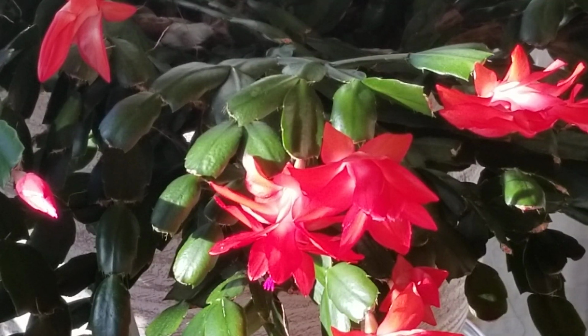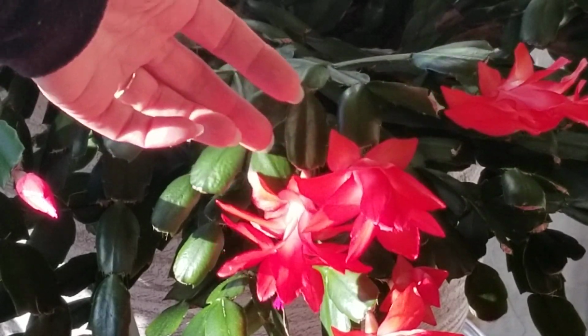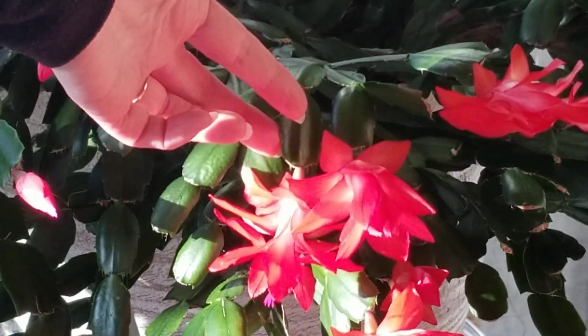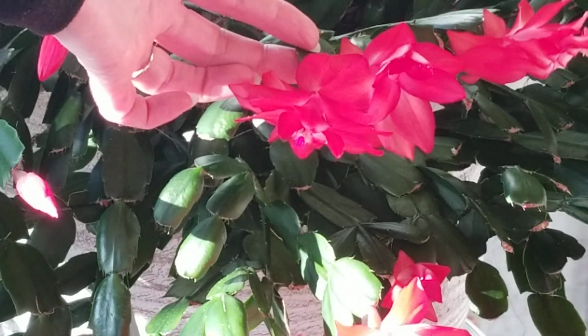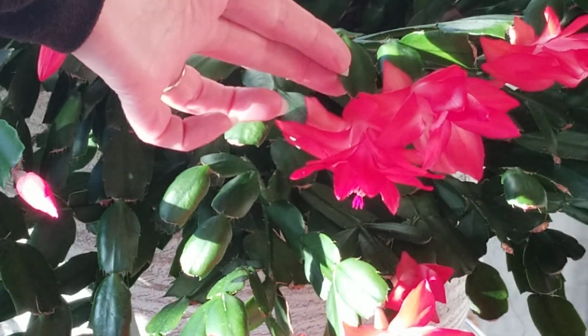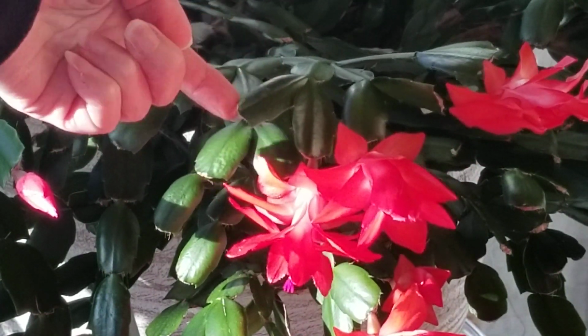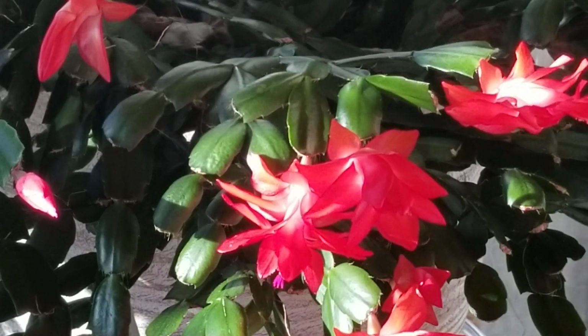You know how I have debated back and forth about Big Red. Is he a Thanksgiving cactus? Is he a Christmas cactus? What is he? Because as you see, the blooms are the same as the Thanksgiving cactus, snow white, that I just showed you. They hang down from the clade like this, but look at the scalloped leaf. That is like a Christmas cactus.